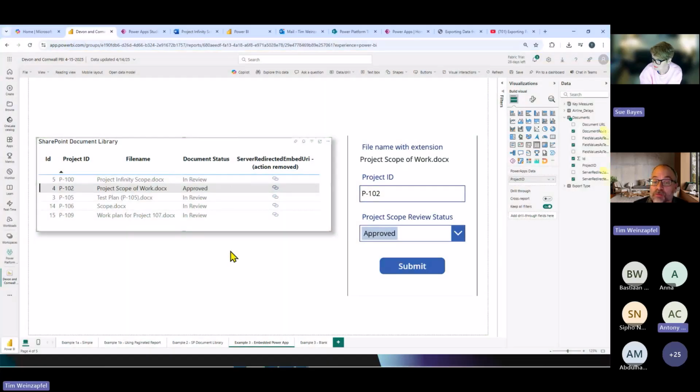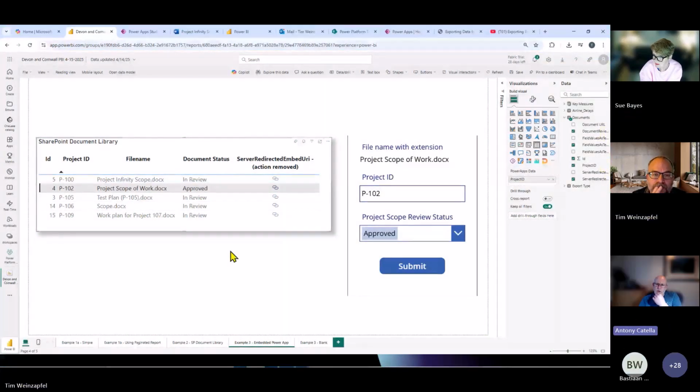I think, Tim, the main one was: if you share this report with others, would viewers need at least viewing permission to the SharePoint site to see the report? I asked a clarifying question on that. If you click one of the hyperlinks, I'm pretty sure you would need at least viewer access to the SharePoint site to be able to see the contents of that hyperlink.